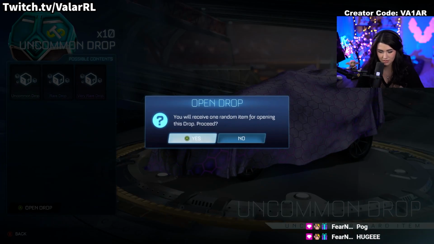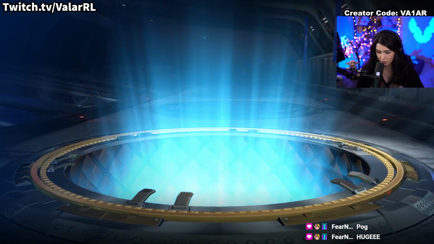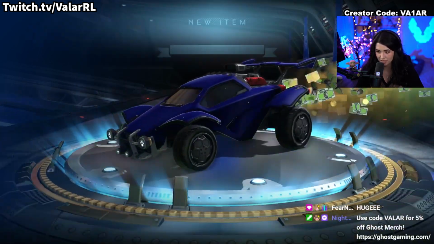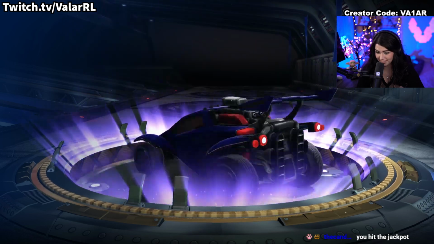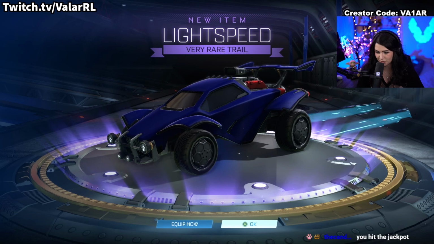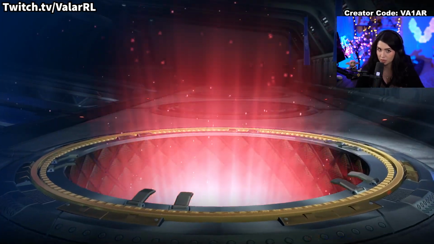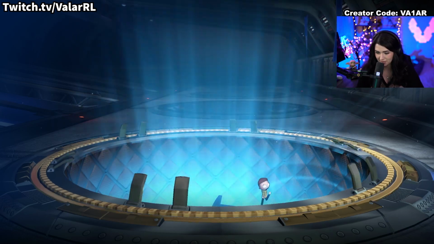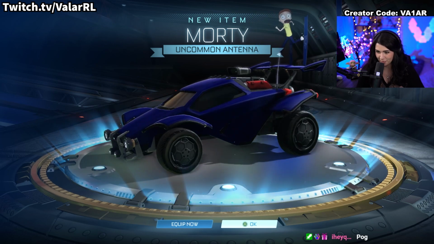Foreman Wheels. Down to the last 10 for the uncommons. Thankfully, we don't have too many uncommons. It is mostly going to be the higher rarities for this opening. Ooh, very rare again. Awesome Light Speed. That's always great. Unfortunately, you can't get them painted from these openings, but still a really nice trail. Plenty of much worse items in this crate, believe me. Oh, and it just proved my point. There you go, the Morty antenna from Rick and Morty.